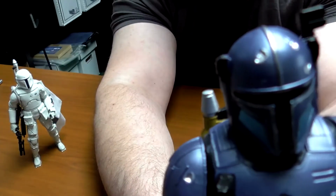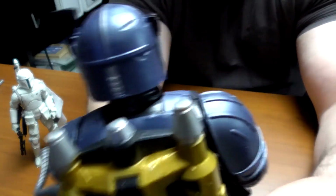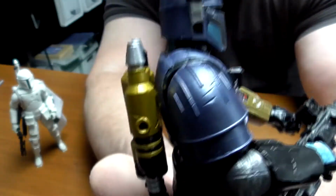Looks-wise, it's a good-looking figure. He definitely looks a little bulkier, and he should be. That's how he's portrayed in The Mandalorian. The equipment is spot on.